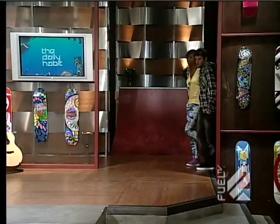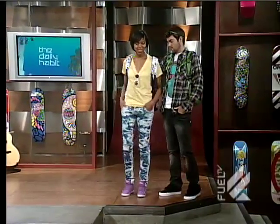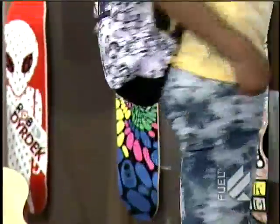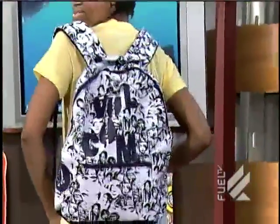Our last look, number three, with Keandra and Alex. Keandra has on by Punk Rose a nice lavender shoe, and this is the hottest trend right here — the acid wash jeans by Roxy. It's bold, but if you can pull it off, I say go for it. Then we've got the Roxy New Script yellow tee, check out these white-framed Paul Frank Gamera shades, and to top it off, going back to school you need a backpack — the Volcom Let's Get Digital backpack.